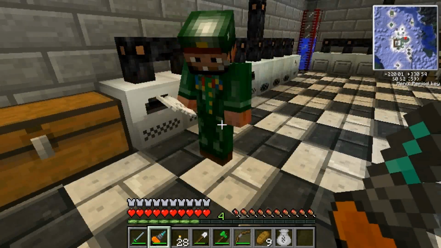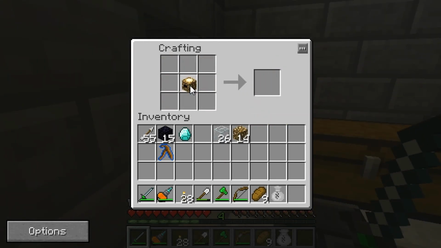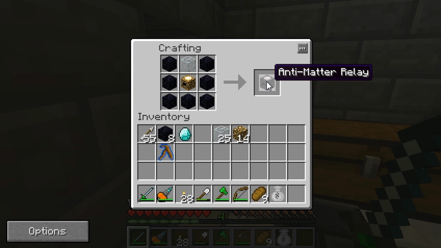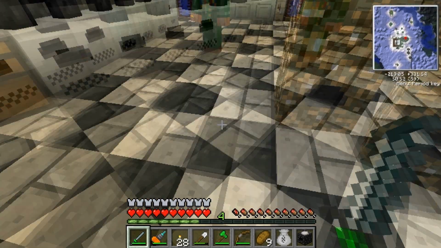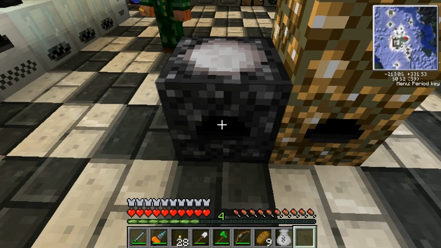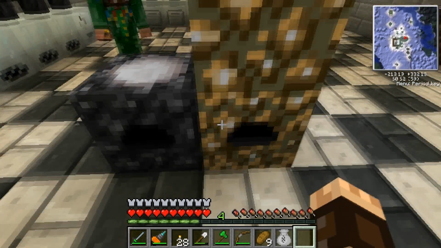So here we're going to make another one of these to make an antimatter relay. So an antimatter relay includes obsidian here and a glass. The energy collector. What you do with an antimatter relay is you can take energy from your energy collector and you can transform things into other things. Yep, it'll basically store EMC, so you can just put items in and it'll turn it into EMC and store it in that little bar at the top.